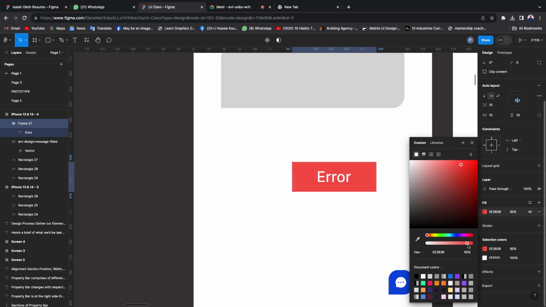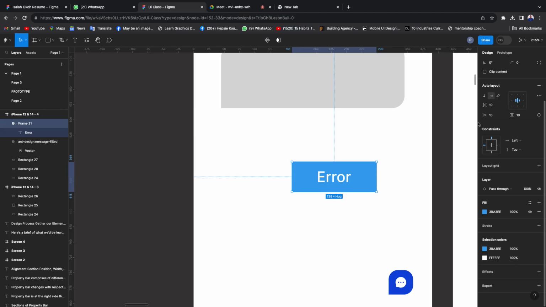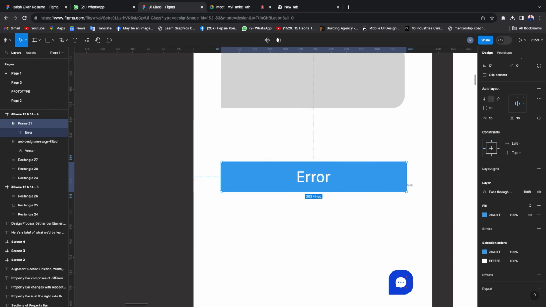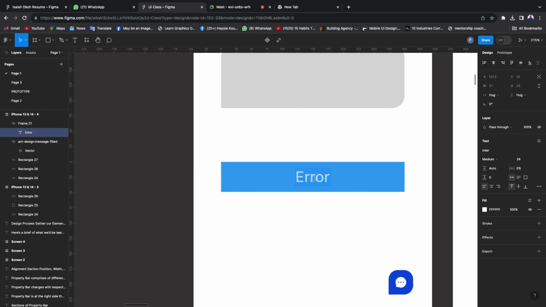I will show you how to use opacity, but for now, let's just stay on the color. I can move it to something like that. So all these things, you find them in the property bar. Talking about auto layout, I use auto layout to create my button. This is the right way to create your button. I'm changing this from error now to, let's say, sign up. You can edit by double clicking, SIGN UP or ADD TO CART.